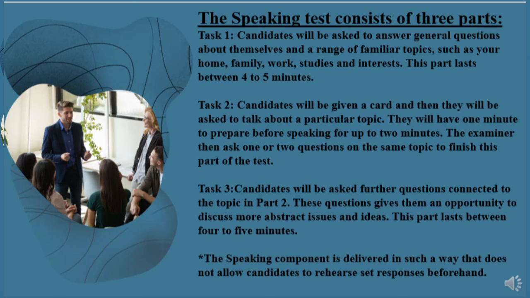Task 2 consists of a card and candidates will be asked to talk about a particular topic. They will have 1 minute to prepare before speaking for up to 2 minutes. The examiner then asks them about 1 or 2 questions on the same topic to finish this part of the test. Task 3 consists of further questions connected to the topic in Part 2.